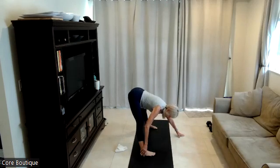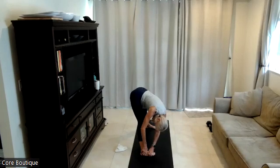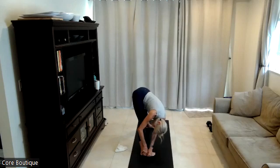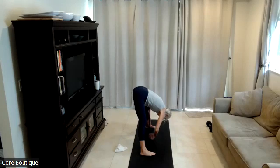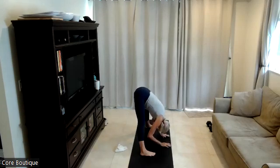Okay, let's walk both hands to the right foot. Let your head go so you're looking at your right knee. Let your torso try to get close to that leg. Sweep it over to the opposite side. Come back to the middle with your upper body just dangling.